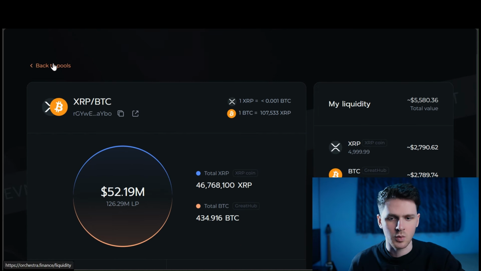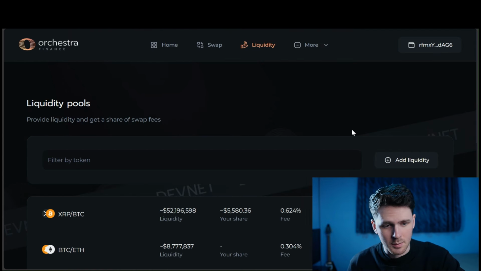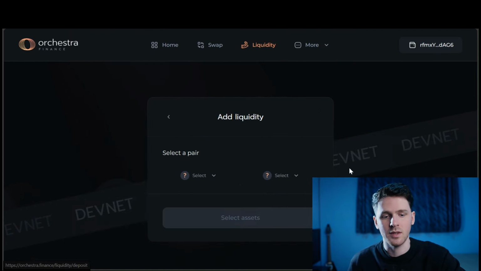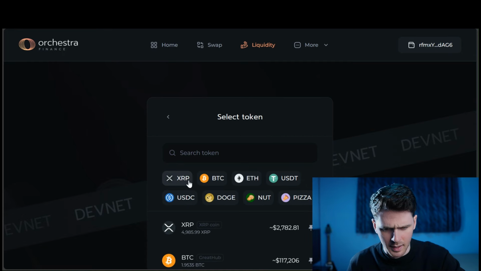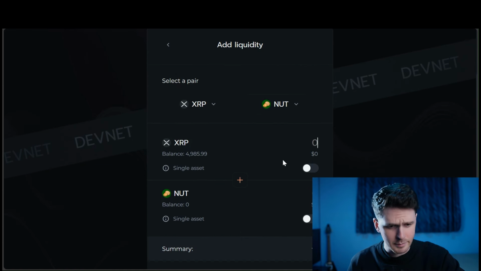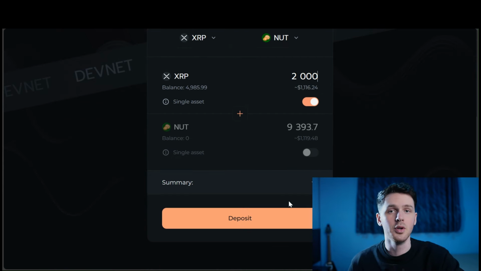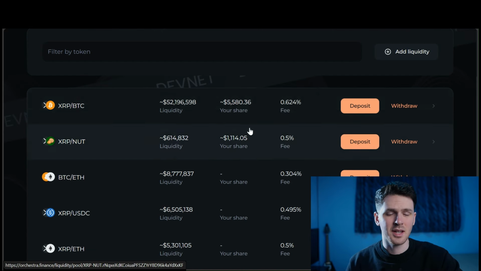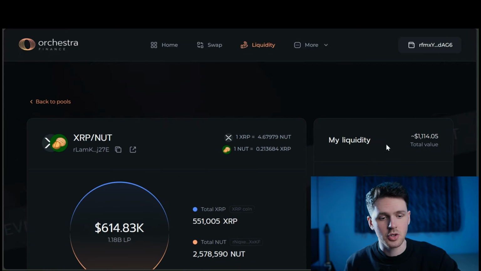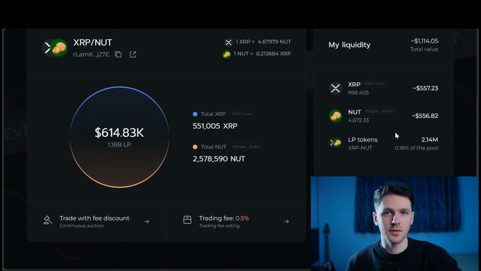Now, once you've done that as well, you can also create your own liquidity pools if none suffice with the cryptos you're wanting to actually add. So we can go to choose pair. Let's go XRP again, and let's go with NUTS here. Quite an interesting coin, but let's do single asset as we only have XRP. Let's keep it lower at 2,000 per XRP and approve that once again. And once that is done, you can see the XRP NUTS pool is a lot lower in liquidity, but you own a larger share of the pool itself. So it's up to you to find the best deals of owning a large amount of the pool, but actually also having high liquidity.